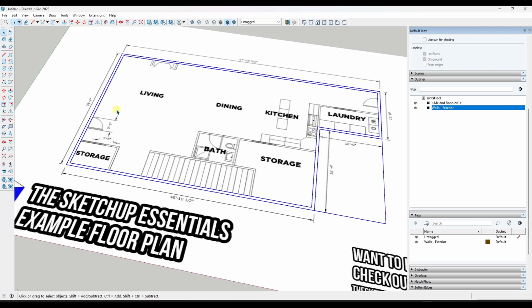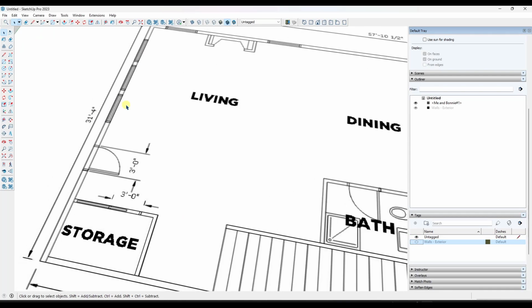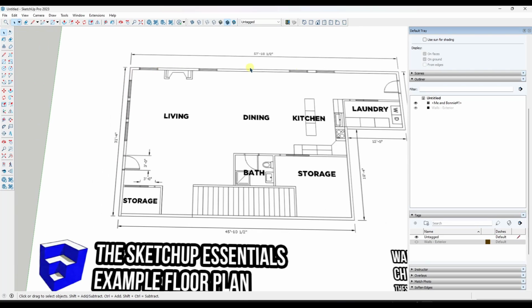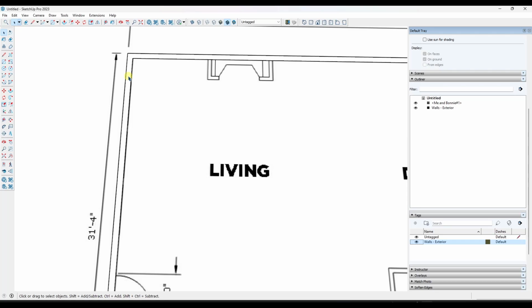Notice how if I hide this or toggle it off, and I want to make sure that I select it and put it on the exterior walls tag so that I can toggle it on and off, I've got windows in here, right? These windows are on the wall. I'm kind of lacking dimensions, so we're just going to have to figure out where those are going to be. But what I want to do is rough out the openings before I extrude this to 3D. One of the things I find helpful is if I double click in here, I can delete out this face for a minute while I'm figuring out where my windows are going to go.